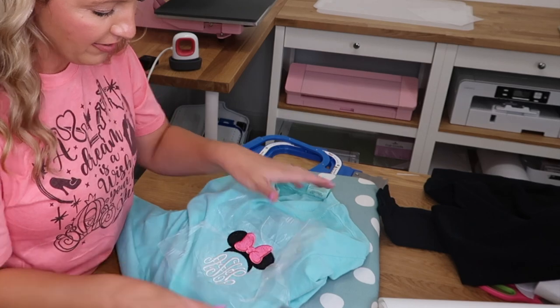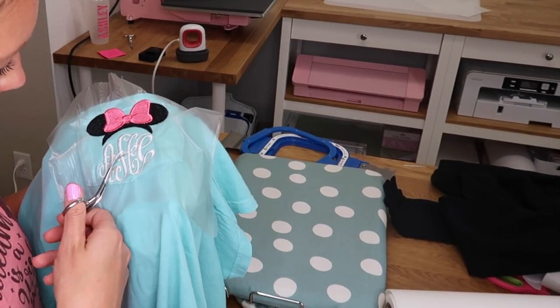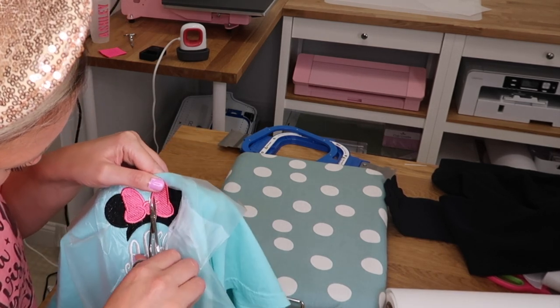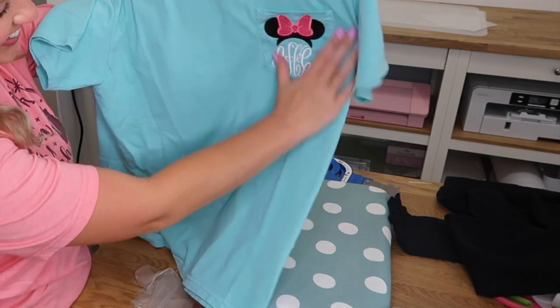Okay, so I took that off and now I'm gonna trim up the jump stitches before I take off the water solvie. This is a little tricky. I'm gonna bend it forward a little bit so I don't accidentally trim some stitches. There we go, what do you think?